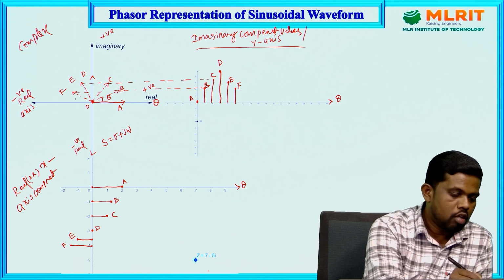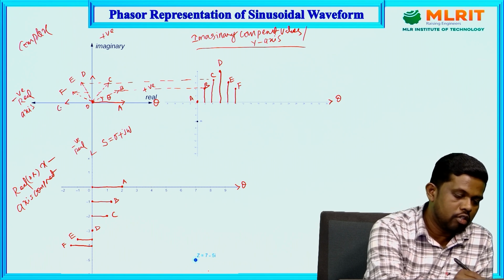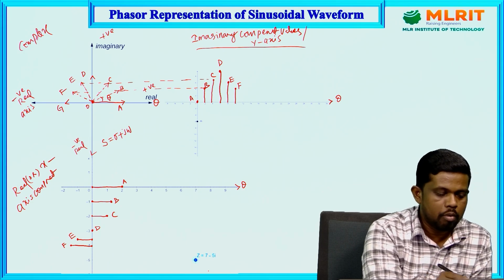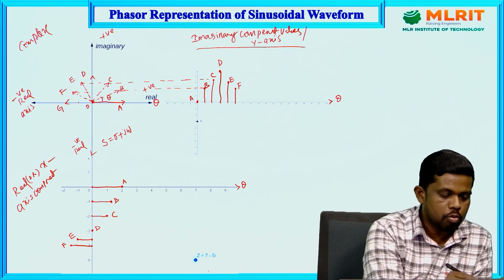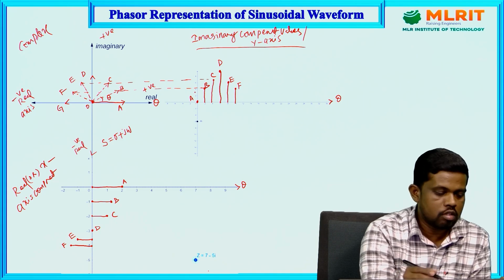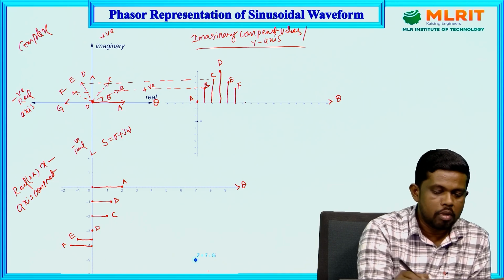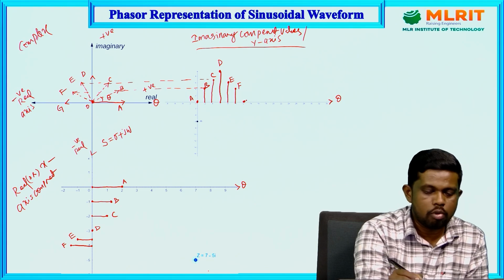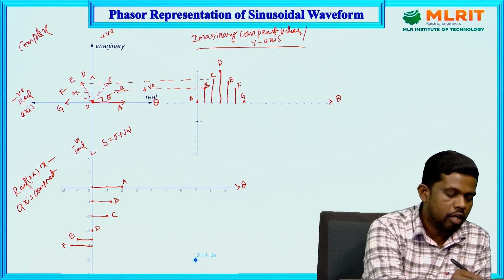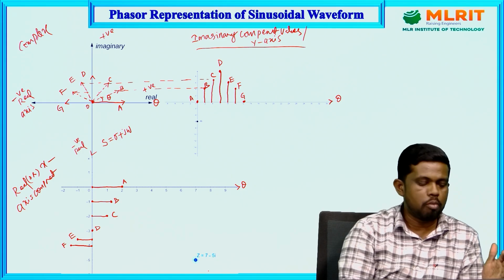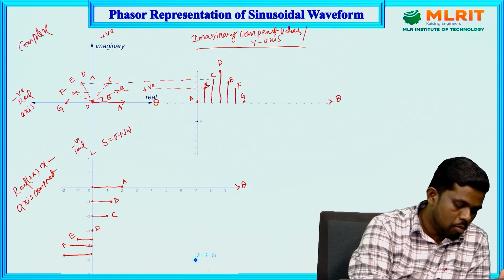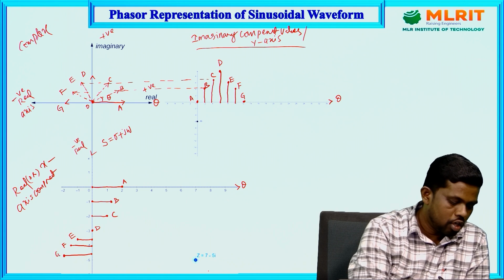Next, after that we need to keep on continuing the rotation of the vector. Then we will get this instant, that is the instant number G. So we need to project this corresponding instant on the imaginary axis and also the real axis. So the imaginary axis should be like this. This is the imaginary axis component value at G, and at this instant we have the real axis component, that is a high magnitude we got. So this is the real axis component value. So this is instant number G.